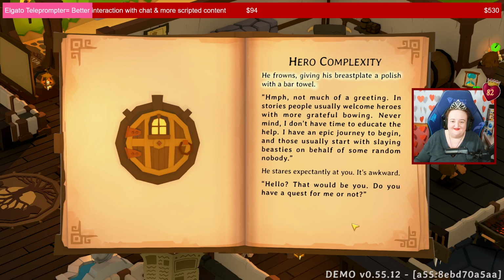He frowns, giving his breastplate a polish with a bar towel. Not much of a greeting. In stories, people usually welcome heroes with more grateful bowing. Never mind, I don't have time to educate the help. I have an epic journey to begin, and those usually start with slaying beasties on behalf of some random nobody. He stares expectantly at you. It's awkward. Hello, that would be you. Do you have a quest for me or not?